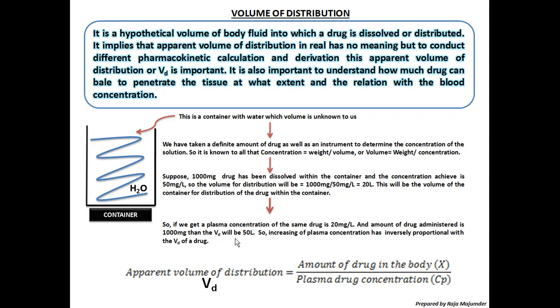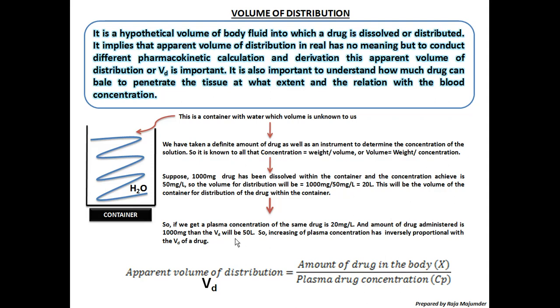I hope you can get this idea clearly, that whenever the drug remains within the blood, that means more amount of blood is going to be retained over there. It's not going to enter into the tissue. That's why the volume of distribution of the drug is decreasing. So in this way, more amount of drug is going to be retained in the blood. They are not effectively entering into the tissue to show their activity.